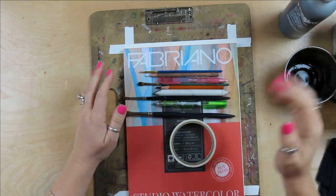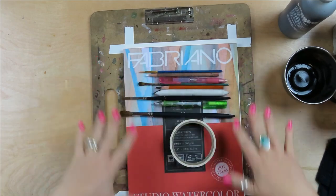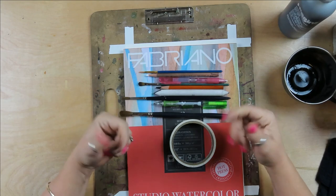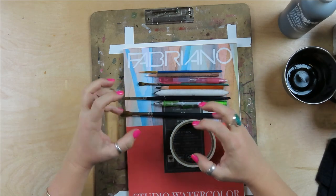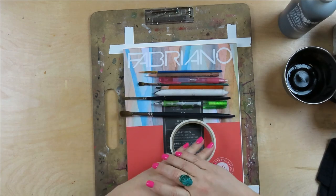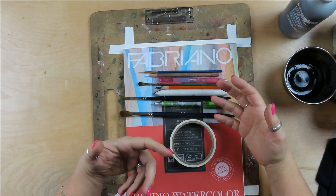I'm always trying to find a new vehicle, a new technique, a new thought, something to allow myself to be looser with a little control. I like the combination of both the freedom plus a little bit of control. I like that combo a lot, but I tend to just go control. I like to feed myself that way. I'll do both.